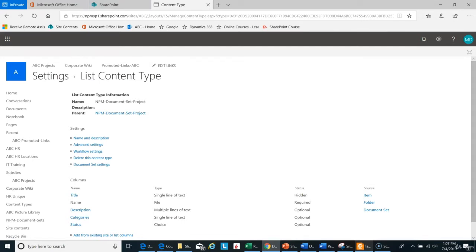So the next step is to configure document set. So far we have created our document set and columns associated with it. The next step is the settings. So we are already in the settings area, and let's click on the document set settings.